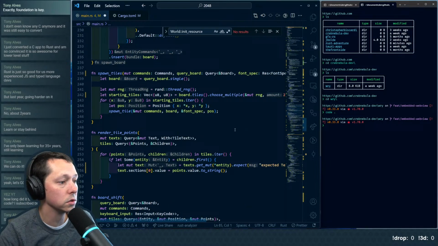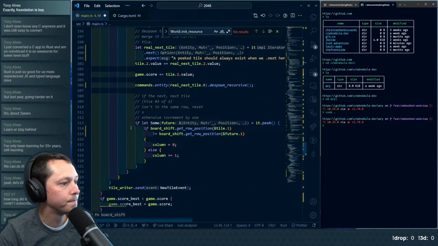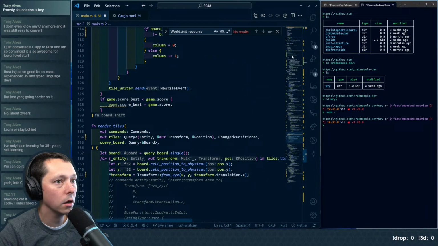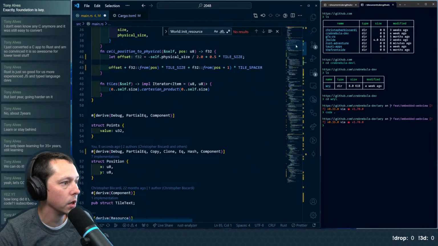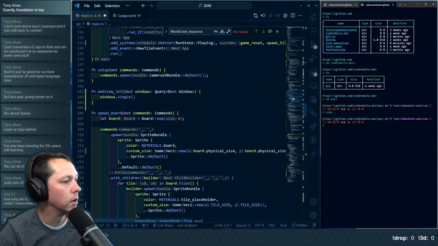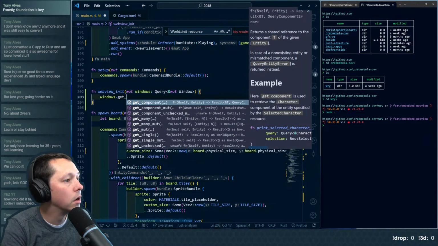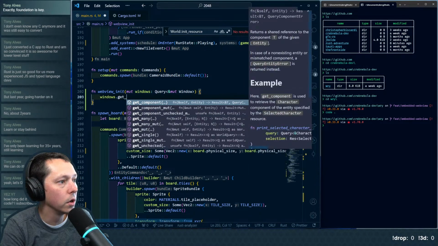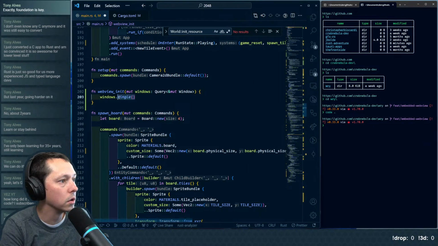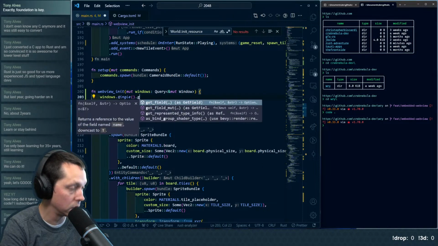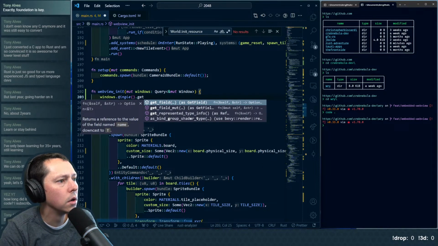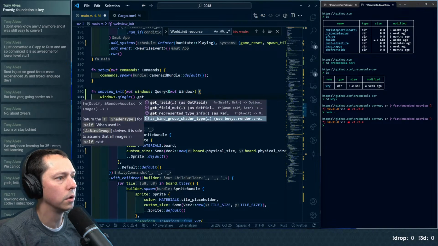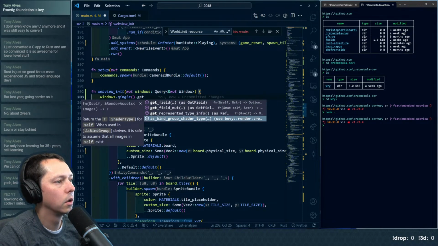Okay, this is feeling good. Now I lost my spot. Window.get component. Single dot get field. Okay.